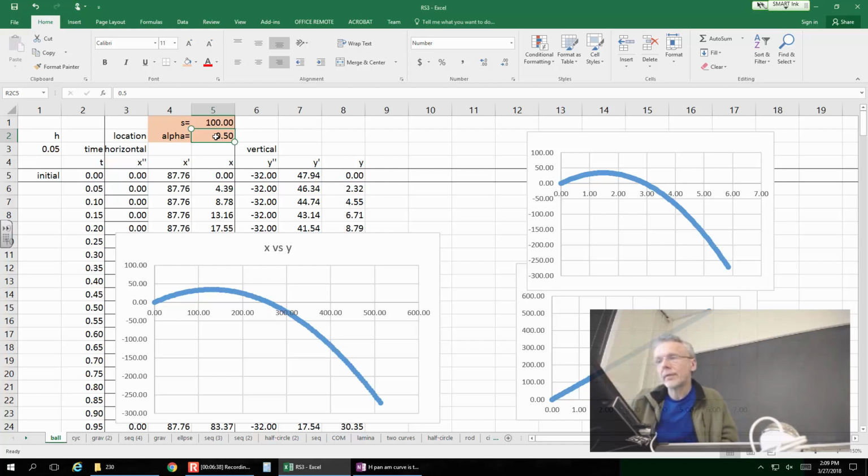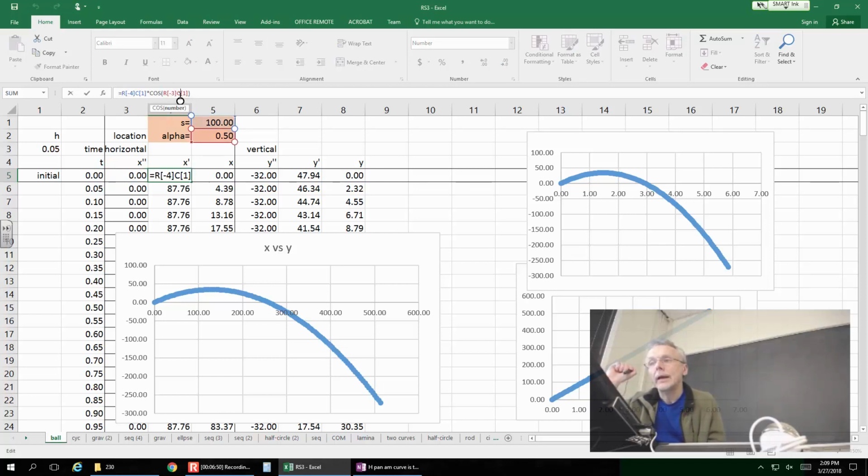So then, as you can see, everything else is the same as before. If you look at x double prime, x prime, x, there is no horizontal acceleration. The initial velocity, look at the picture, at the formula over there. It is literally S cosine alpha, right? You see it right at the top. The blue one is 100, that's S, and underneath is a red one, and that's alpha. So the formula is S cosine alpha.